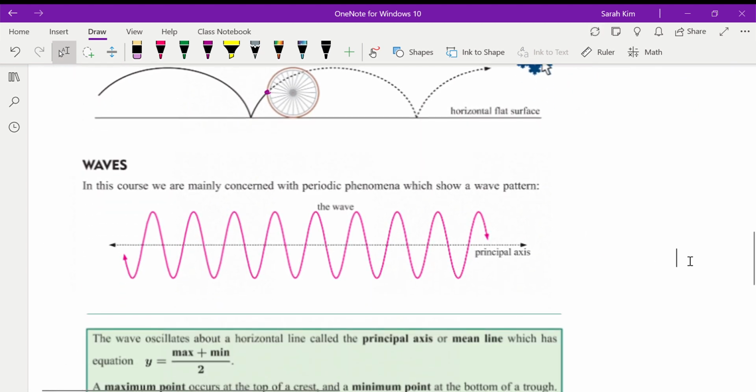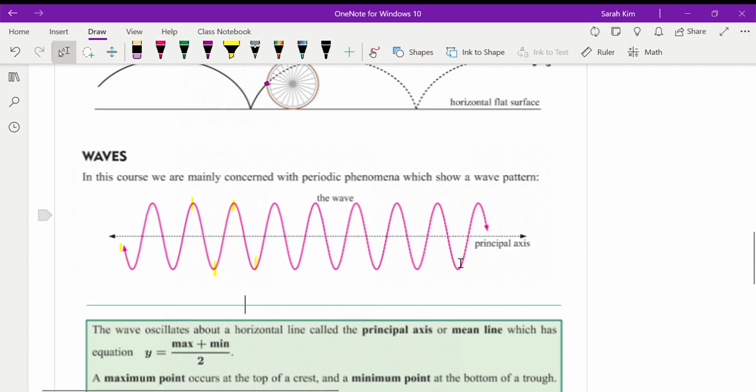A wave also takes this oscillating pattern. So periodic, do you see how, if I start from the top and finish at the bottom, it's going to repeat itself at the same interval as well. So the intervals, the period, is going to be the same as well. So you can hopefully see that. And this is what we're going to be closely working with.